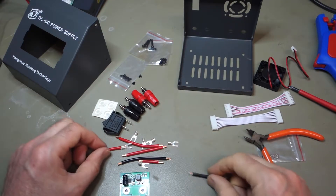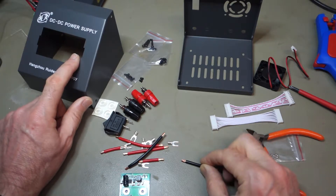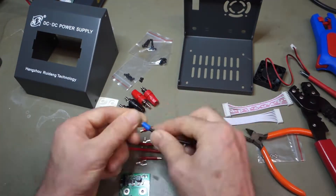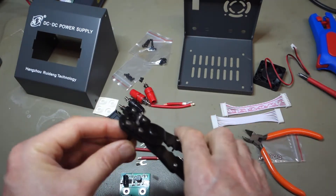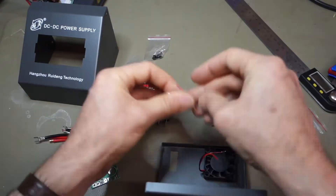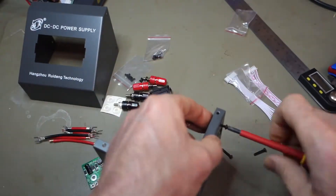I've unpacked things a bit more and checked the website for assembly instructions, since none were included in the box. Sure enough, there are pictures and diagrams showing how to put this together — very clear. So I stopped the video to narrate: being very diligent, I read the instructions on the website, followed them to the letter, cut the wires to length, terminated them with the provided crimp terminals, got the fan, cut and terminated those leads, and mounted the fan inside — all in vain hope as preparation for installing the power supply itself.